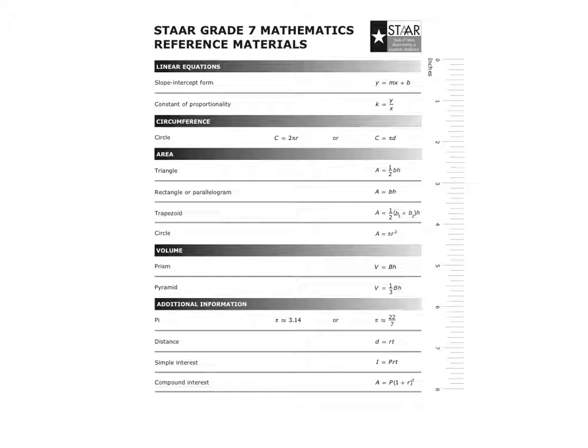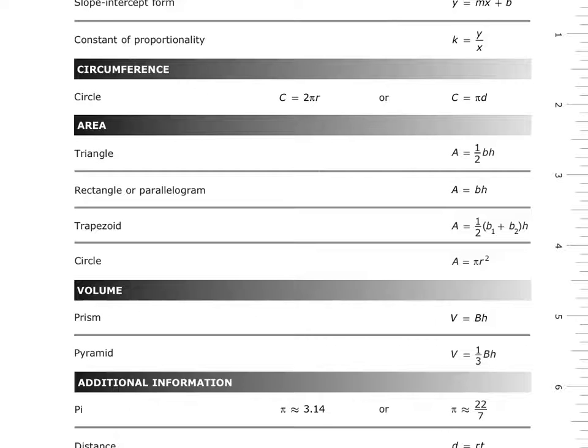This will be the 7th grade review for shapes just in general. First thing I want to do is take a look at the STAR reference sheet that you guys will get on the STAR test. You have a couple different sections that you're going to need for this page.